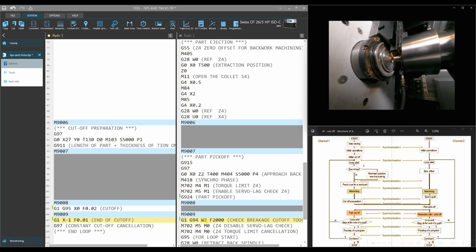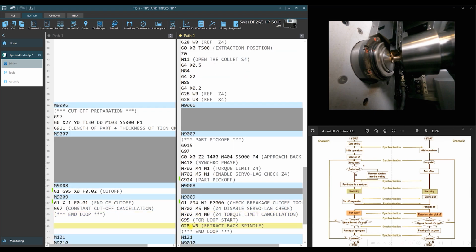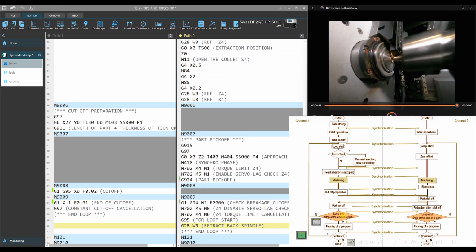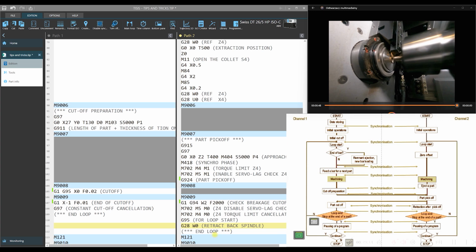If cutoff was successful, then we disable servo lag checking and we deactivate torque limit, and this is the end of cutoff. Then back spindle fully retracts. End of a loop is reached then.